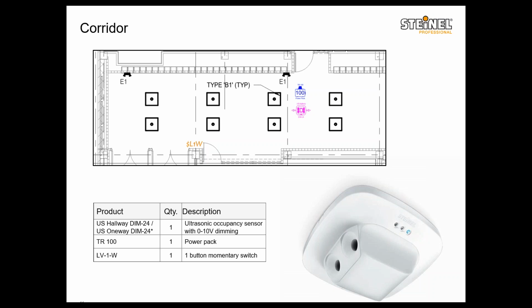And then go off. So if after 15 minutes no one is in the corridor, the lights dim down to 20 or 30%, and may stay that way. So if someone comes back in, they're not entering a completely dark corridor. As soon as they are detected by the sensor, the lights go from, let's say, 20 or 30% to 100%. This reduces the risk that someone enters and, before being detected, trips on something. It's a good safety feature to avoid accidents.